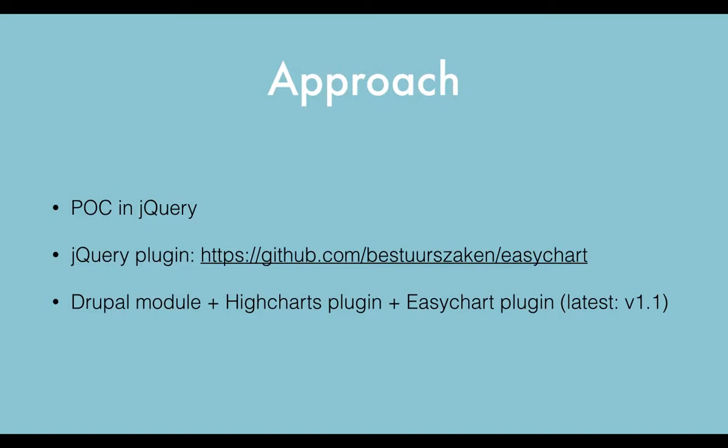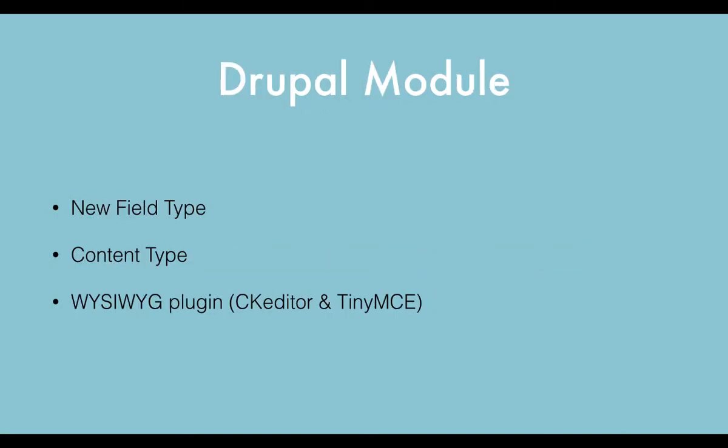So the next step was to combine everything together. So a Drupal module, the Highcharts library, and the Easychart plugin. When we started with the module itself, we had to make some choices too, and we quickly agreed on having a new field type, because we have to combine several pieces of information together. So you have the CSV data or the URL, you have the configuration options, some Easychart specific data, some JavaScript and some CSS. So we built our own field type, which I will show later on, as a starting point.